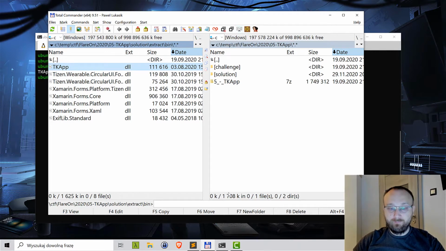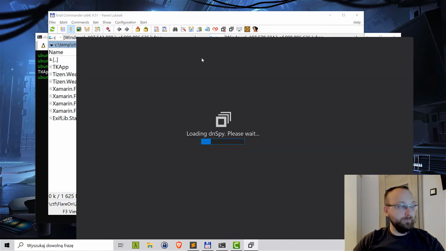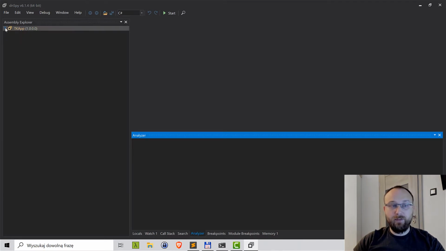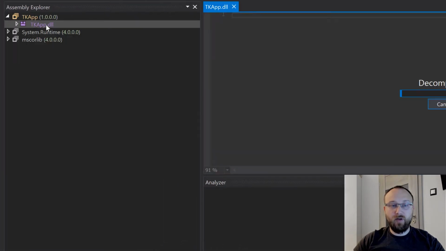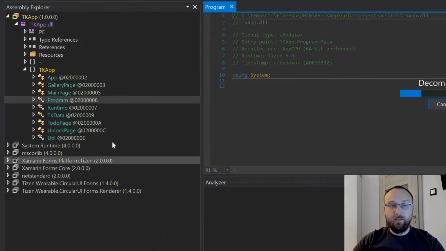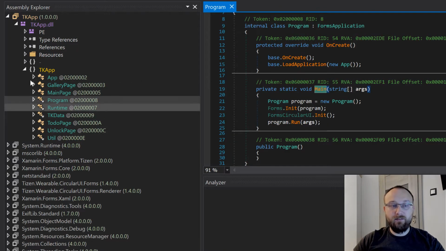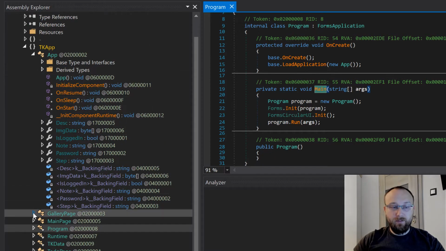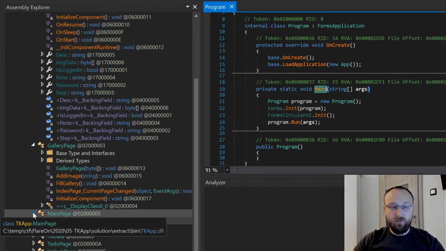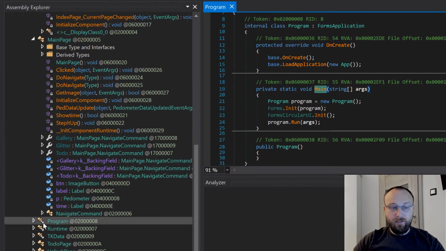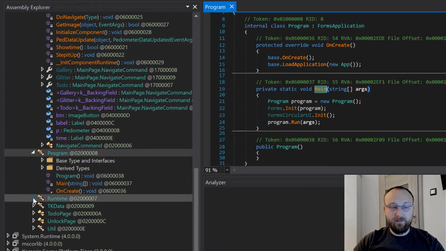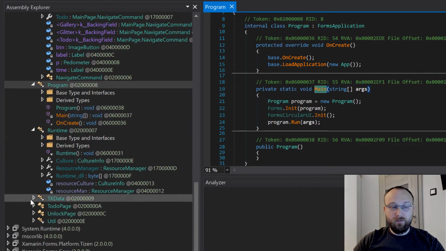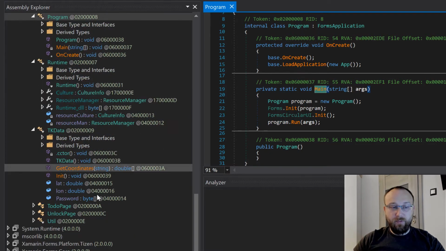So let's just do that. We can open dnSpy, and I have the file open here, and we can either go directly to the entry point, or we can browse through the file manually. But just to get a sense of what we are dealing with, we can see if we can spot anything interesting here. This is basically a first check of what's inside this binary. Maybe we can spot something.